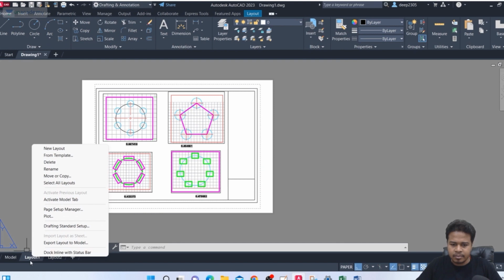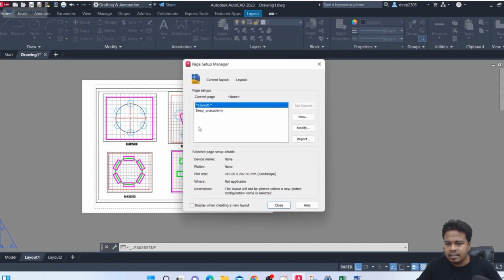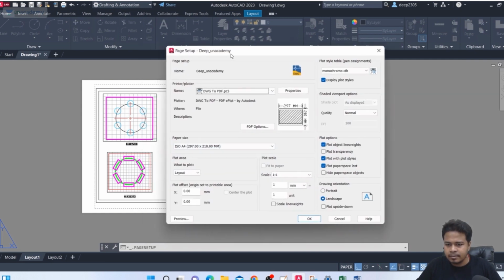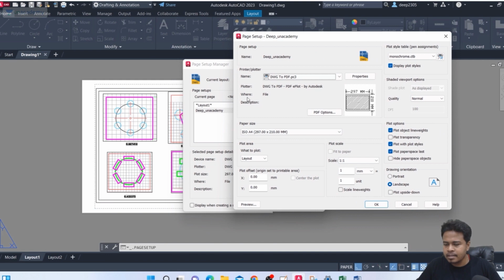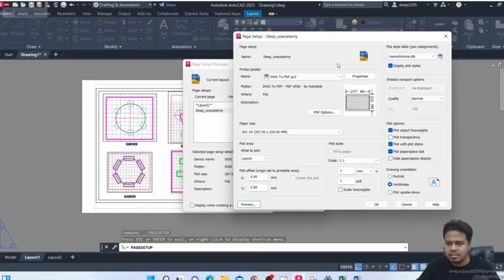From here, right click, page setup manager, Deepan Academy, modify. This is perfect. Layout, everything is perfect. If you go to preview, see the above part is getting vanished. It is ISO A4 297 cross 210. Okay, that is perfectly fine.